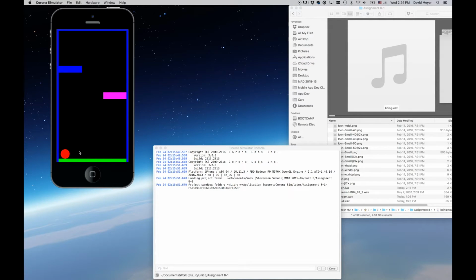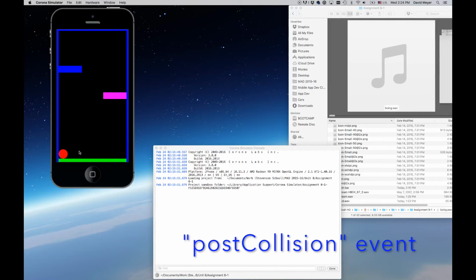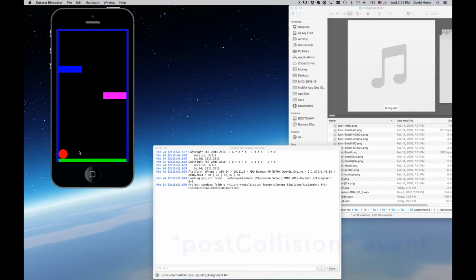The second event is the actual collision event, and the third is post-collision. Perhaps you have a collision between two objects and you want a sound to be played, but not if the collision force is under a certain threshold. You can accomplish that using the post-collision event. Today we're going to focus on just the collision event, however.